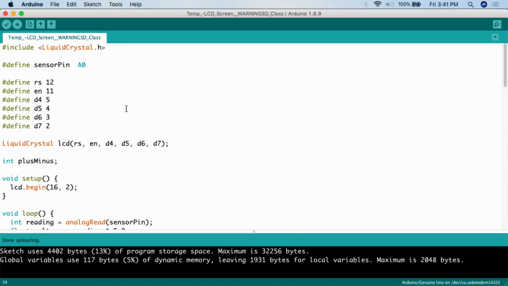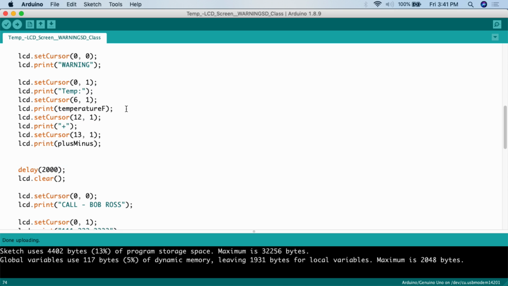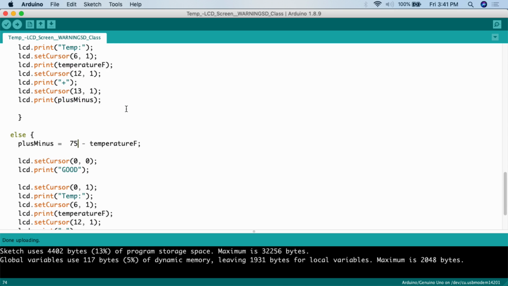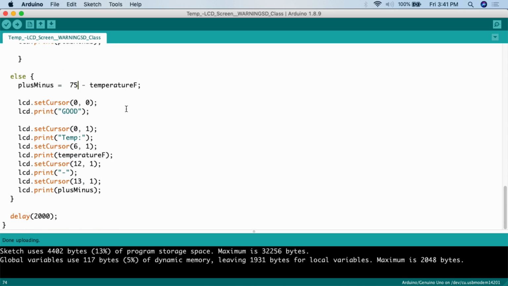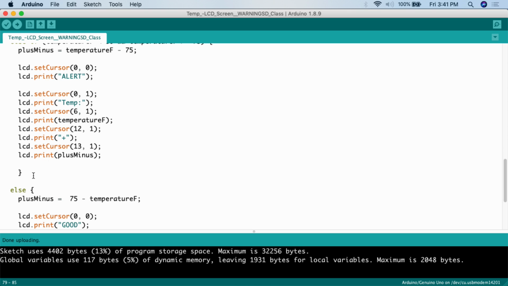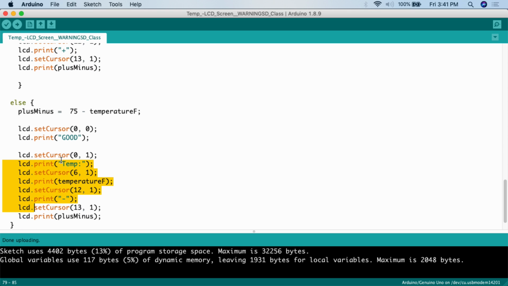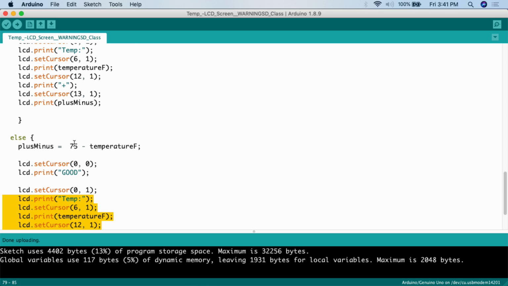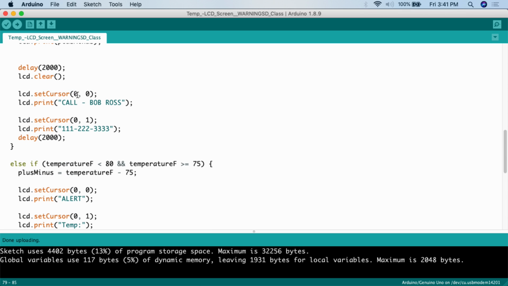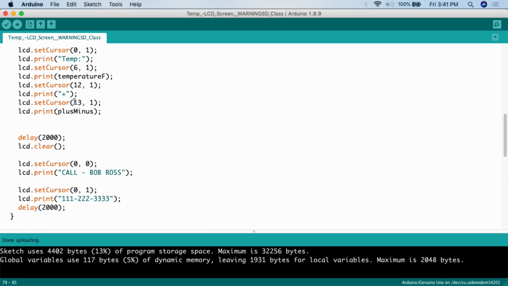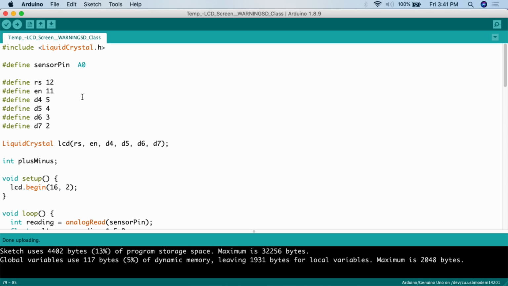So this is the code for this project. Now this code is starting to get a little bit long, but if you take a look at it line by line, you'll realize that it's really not that complicated. And frankly, a lot of it is simply copy and paste from other areas. If you look at the if, the else if, and the else statement right here, you'll notice most of this is identical. We've just modified a few different variables in there. So let's go up and take a look at the top.